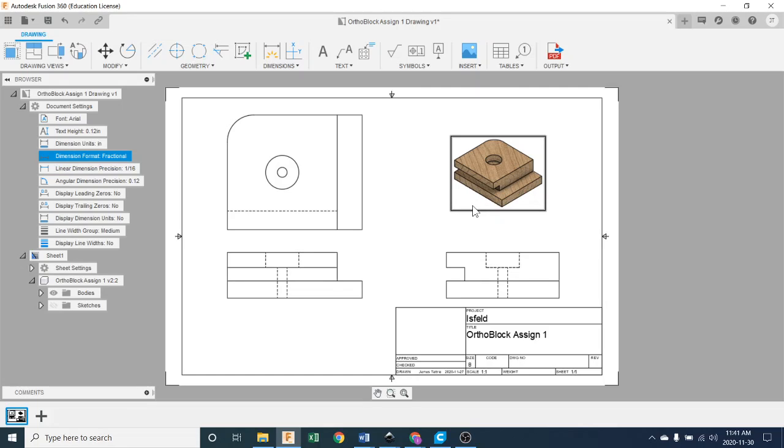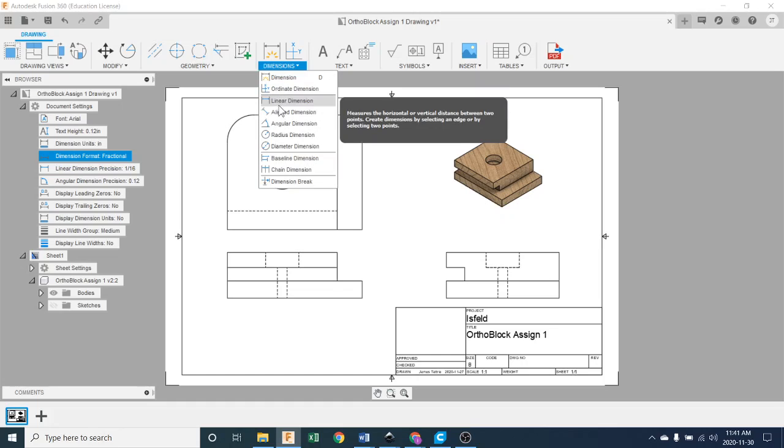So first of all, overall dimension. For now, because the great thing is we can delete in CAD, I'm going to make the overall width or length of this block that we're doing in here. So I'm going to go up to dimension. There's a bunch of choices if I hit the drop down. If you hover long enough and read what it says in the little balloon, it'll tell you what it's going to do. This is good for dimensioning horizontal or vertical distances between 2 points. Sounds like what I want to do, so I'll pick that.